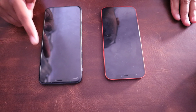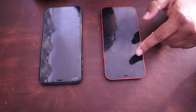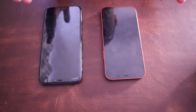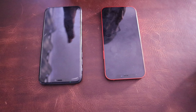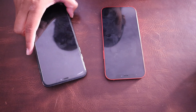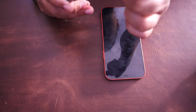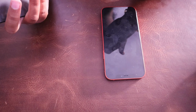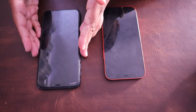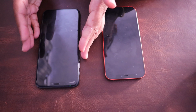We have the iPhone 11 Pro Max on this side, the right here, and we have the iPhone 12 on the left here for me. So before I go through my impressions, let's just go over the basic specs of both these phones. So the iPhone 11 Pro Max has a glass front and a glass back, and the surrounding rims here are made of surgical grade steel material. So obviously it's going to be a stronger material and have a little bit more heft to it due to that.